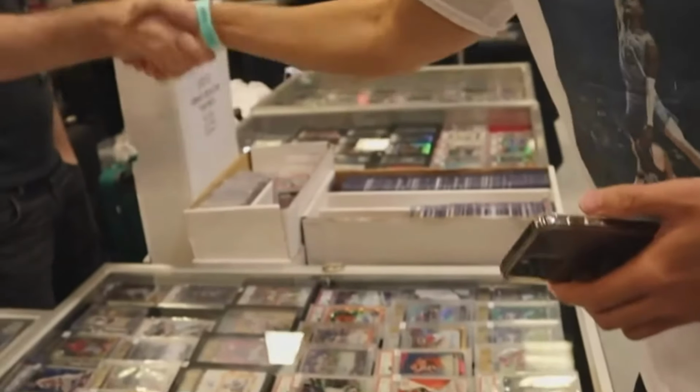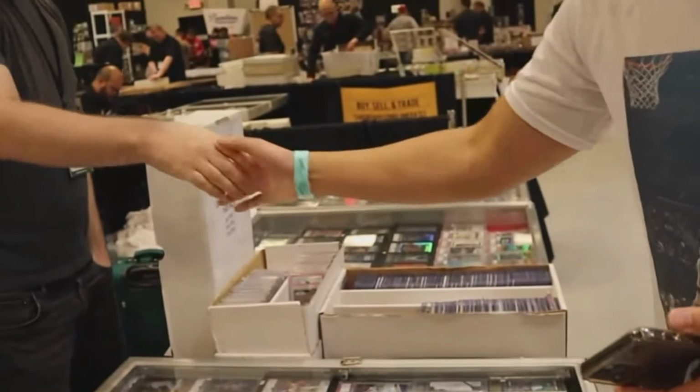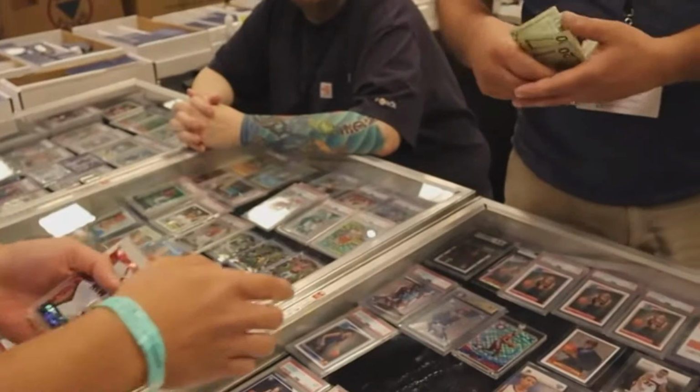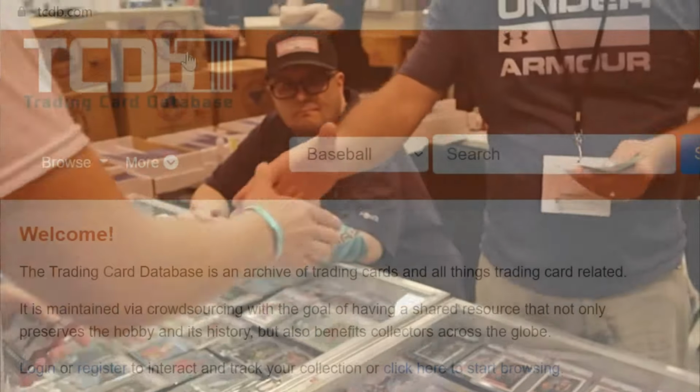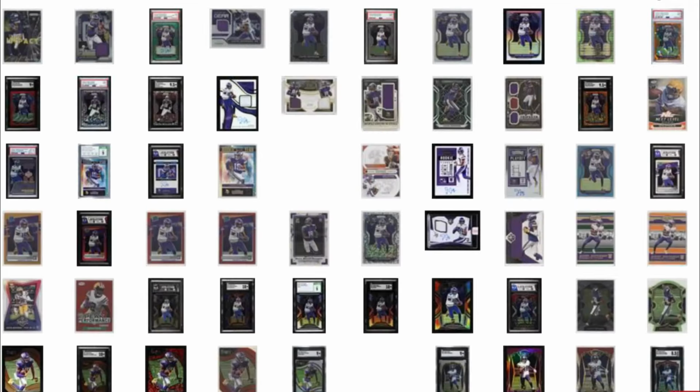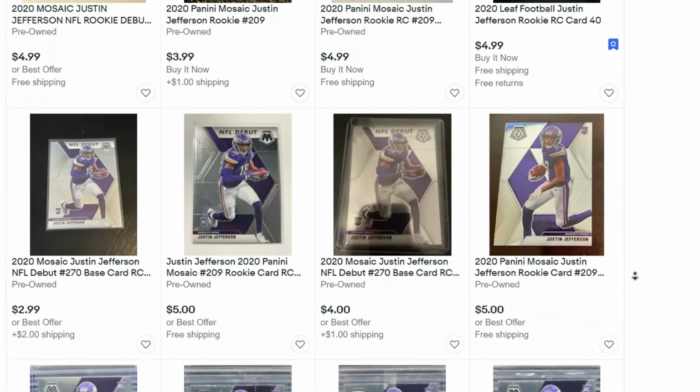To be a successful card investor requires some serious critical thinking because there's a ton of additional complexity. For example, according to tradingcarddatabase.com, TCB.com, there are roughly 3,088 Justin Jefferson rookie cards, all different, each with their own print run. And some of those print runs are in the tens of thousands.